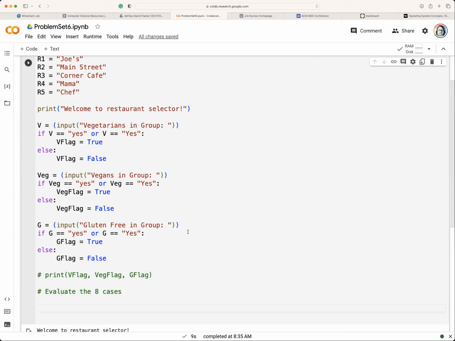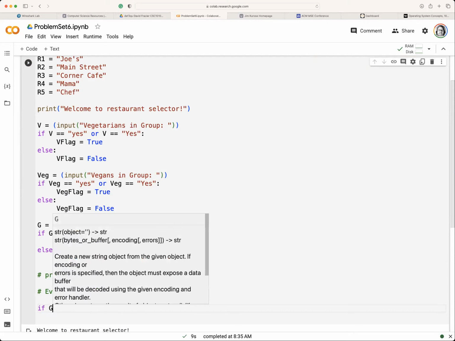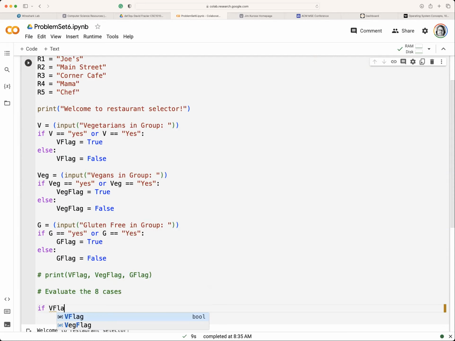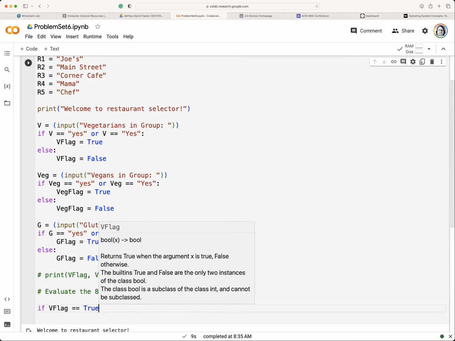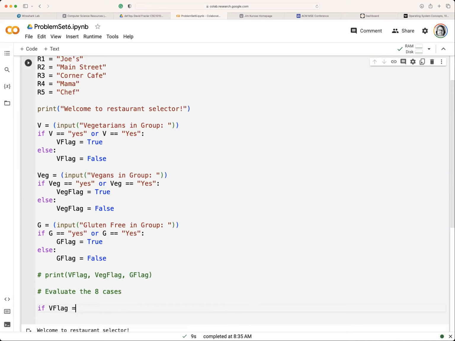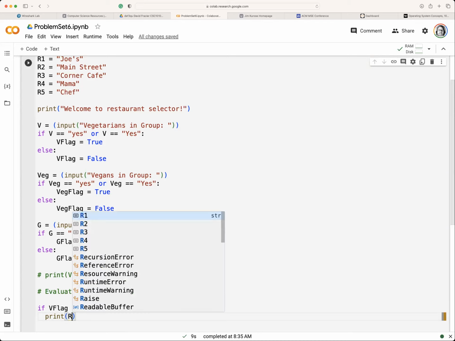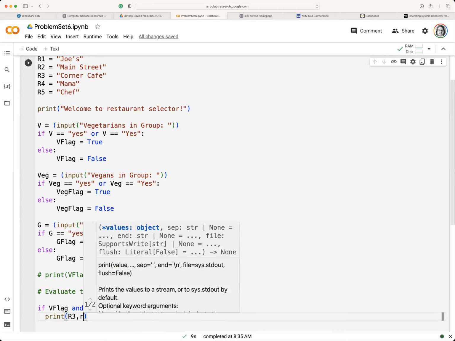So I know the first one, if it's true, true, true, I have some options here. I can say if V flag equals true if that makes you happier, but that's redundant. V flag is true. It doesn't have to say equal true. So I could say if V flag and veg flag and G flag, all those things, then I can print R3, comma, R5.